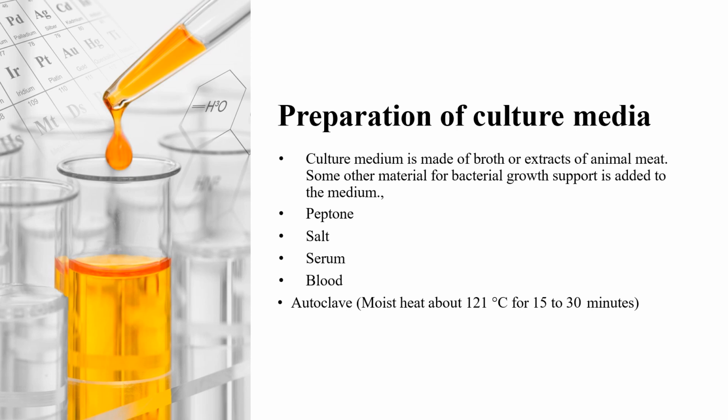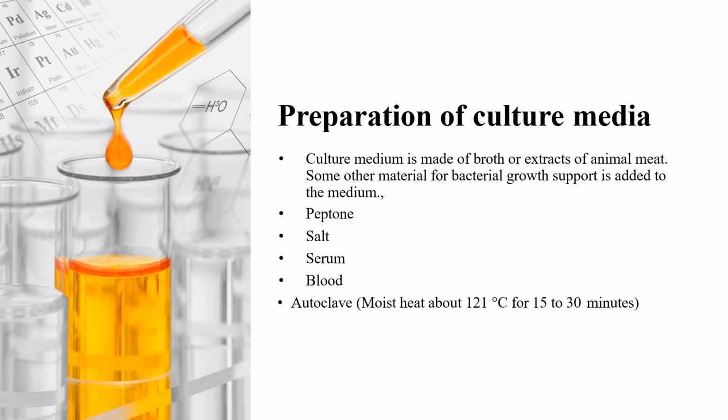Blood. Blood is sometimes used as an ingredient in specialized culture media, particularly for cultivating fastidious bacteria that require specific growth factors from blood components. Blood agar, for example, is a medium containing blood and agar, commonly used to culture bacteria that require additional nutrients or exhibit particular growth characteristics.